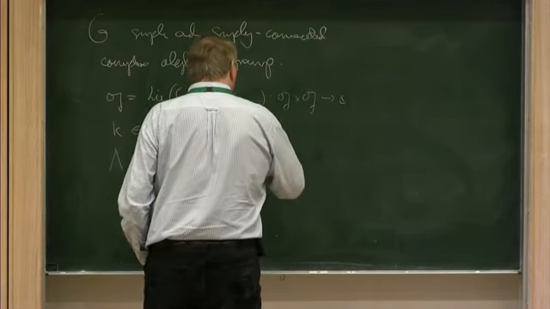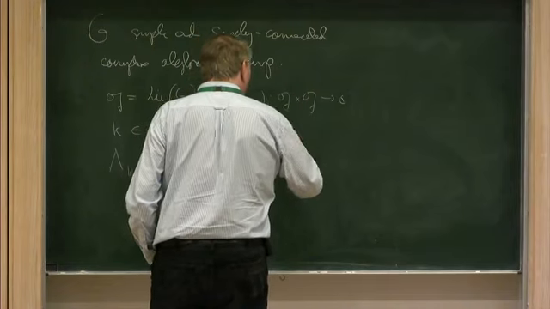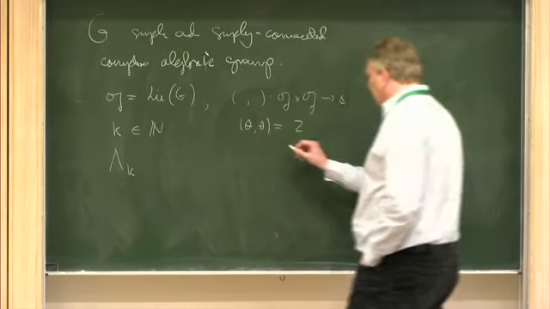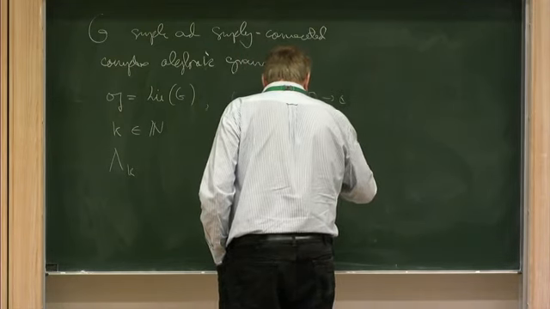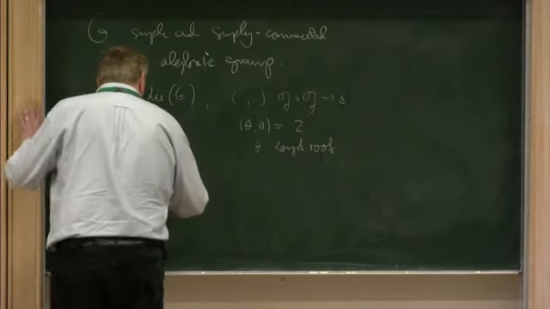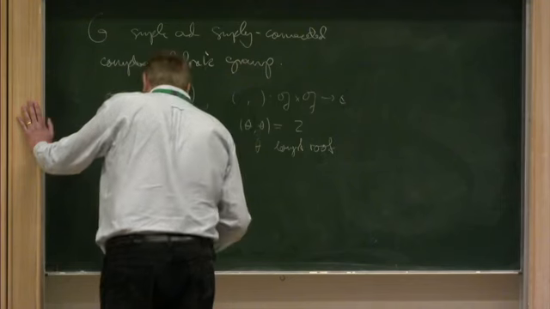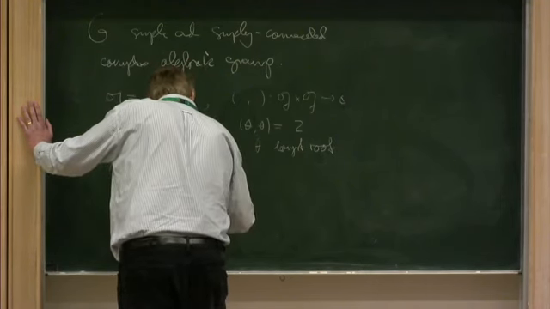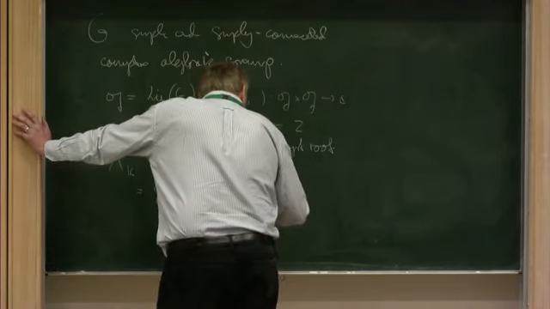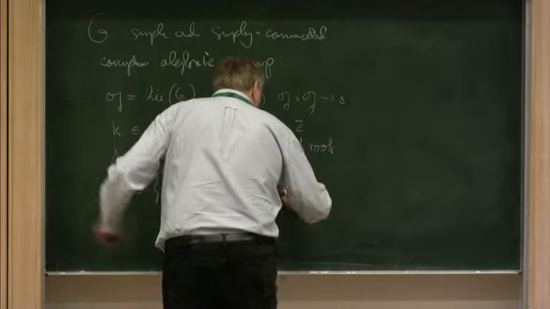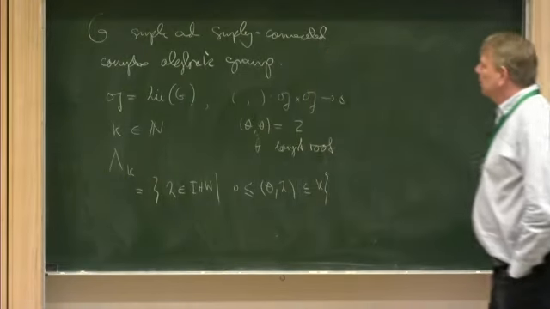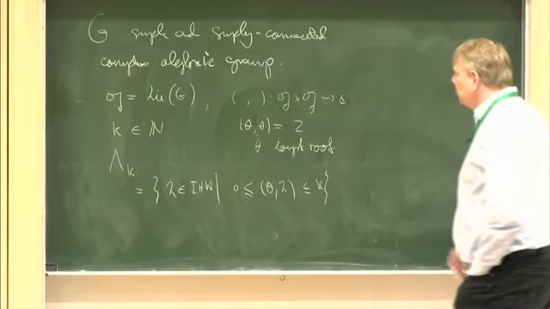It should be normalized in such a way that if you look at the longest root, it has square root of 2 as its length. So theta is the longest root. And then this label set here is simply the set of integrable highest weights, such that if you look at the inner product between theta and lambda, this is between 0 and k. So that's the finite label set that the theory comes with.